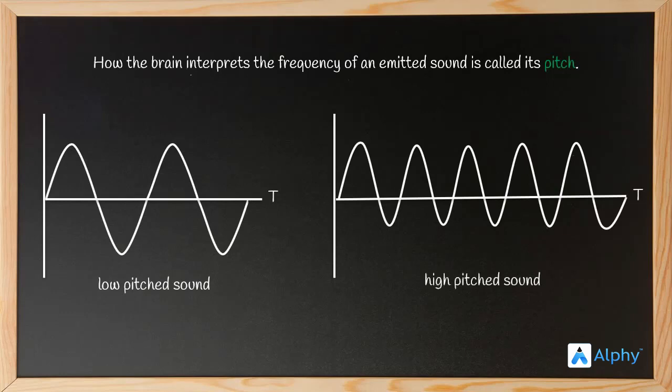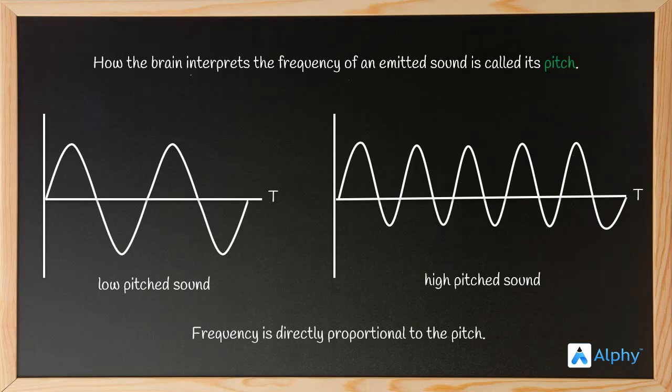What can you understand from these two? A relationship can be drawn from this. Frequency is directly proportional to the pitch. The source of the object vibrates at a higher frequency to generate a sound that is higher in pitch. So higher the frequency, higher the pitch. Lower the frequency, lower the pitch.